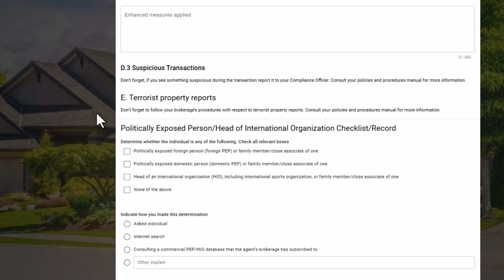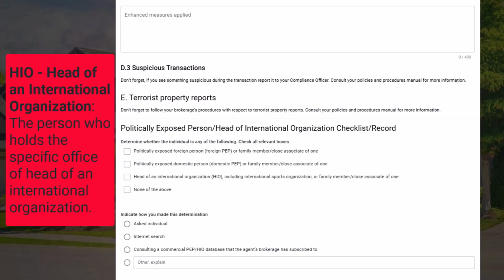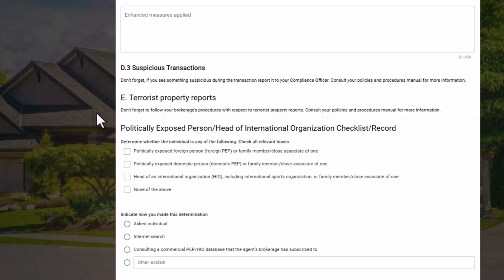They could be domestic or they could be foreign. A head of an international organization is a person who holds the specific office or specific position of head of an international organization. So that would be the head of the IOC, the CEO of the World Bank. It's the specific person who is leading the organization.